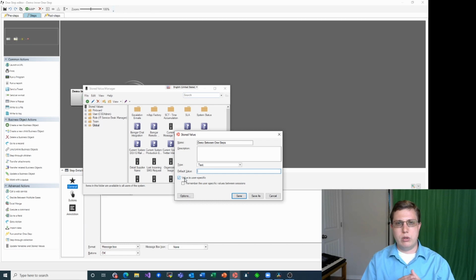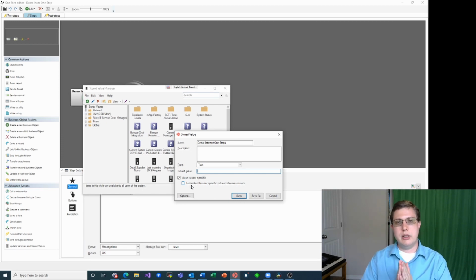So if one person's stored value has Bob and another one's stored value has Jim, they're not going to overlap or cause any clashes. In this case, since we're showing a pop-up, Bob won't get Jim in the pop-up and Jim won't get Bob in the pop-up. There's that sort of user-level isolation. The next checkbox, remember the user-specific values between sessions, I leave unchecked just as an additional way to clean up after myself.